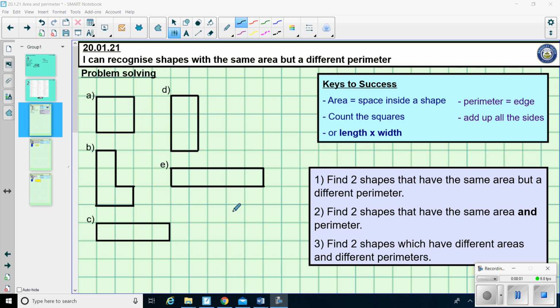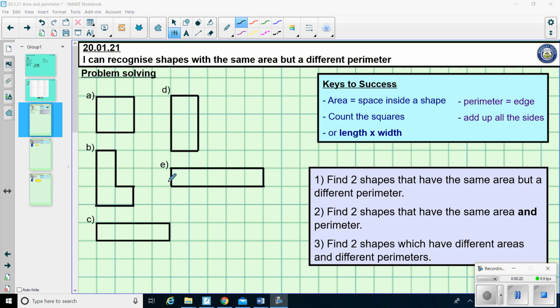If you're feeling confident and you remembered how to do that, pause the video now and have a go at doing that yourself for each different shape. If you're not feeling so confident, you can watch me work it out now and maybe watch a couple, and then you might be feeling confident enough to pause the video and have a go at the rest yourself. Okay, so shape A then.